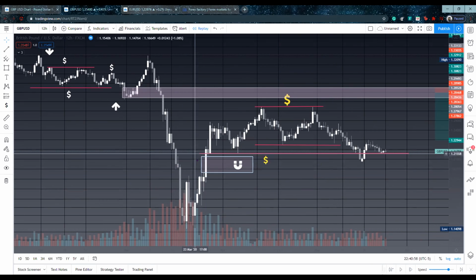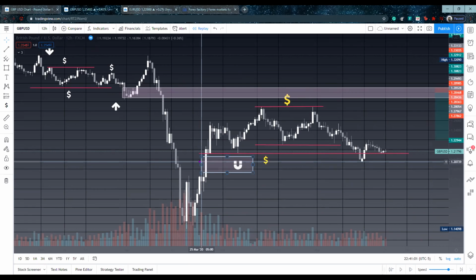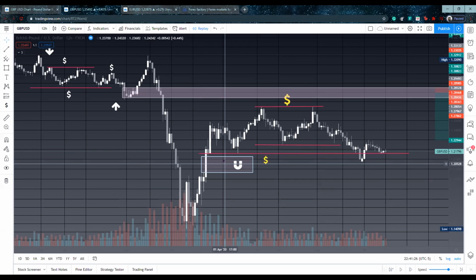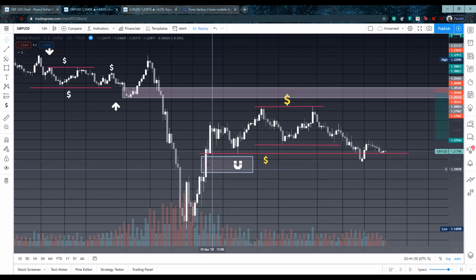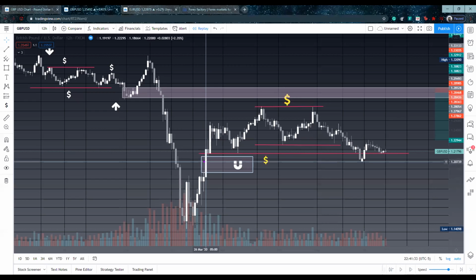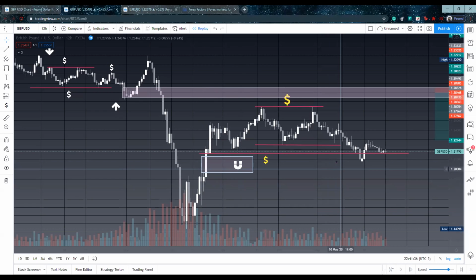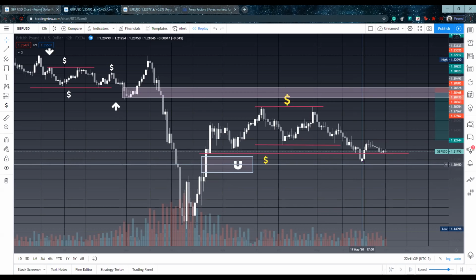Just me personally, I would have to have some type of confluence behind it, meaning confluence just means added proof. So whenever you're trading, you have the burden of proof, and the burden of proof in legal writing is you have to convince me, or in this case you have to convince yourself, that you are correct. You have to present all of the evidence to state your case, right? So in this case, you have one piece of evidence, which is this solid piece of liquidity, this solid piece of price magnetism, which more than likely is going to push price lower and attract price to at least 50%. Now, in this case, it missed the 50% barely.